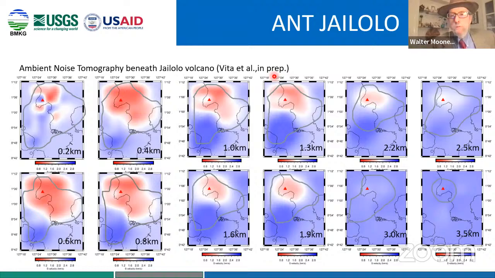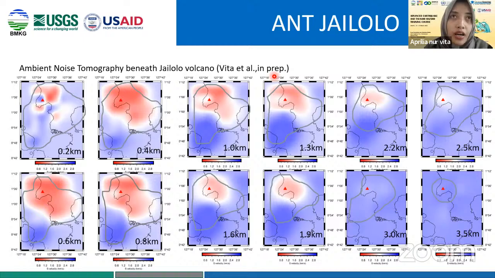So what do you think about the ambient noise technique? Do you feel the technique is reliable, or are there too many uncertainties in the processing of the data? I think the ambient noise technique is reliable, especially for shallow depth, because the resolution of body wave tomography is not good in the shallow depth. So we can combine ambient noise tomography for imaging the shallow part, and for the deeper part we can use body wave tomography.